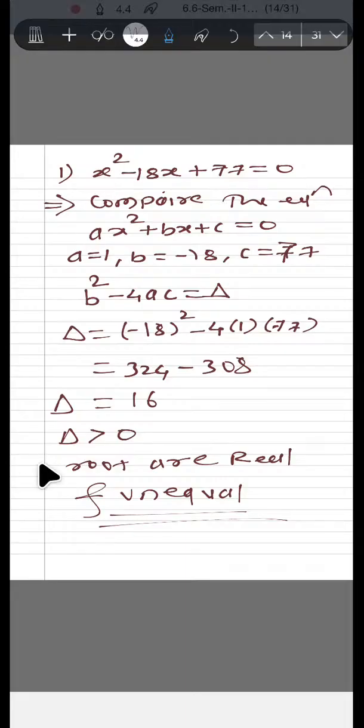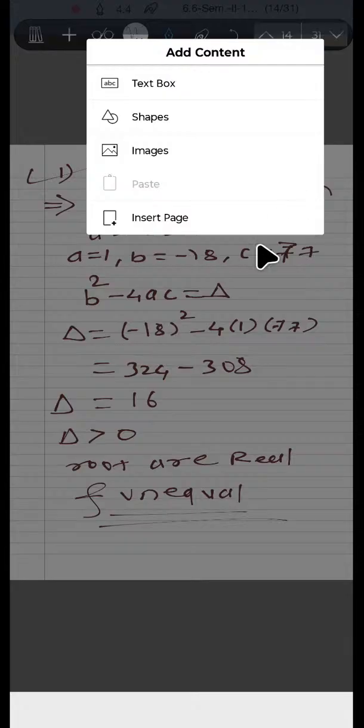And this is how you have to check the nature of, or what kind of roots the quadratic equation has. Okay, that's it. And then after, you can solve the remaining question. Okay, that means they are real and unequal. Yes, we understand that, but now what is next? So we can use the formula.